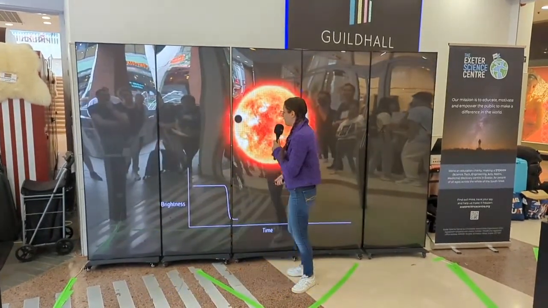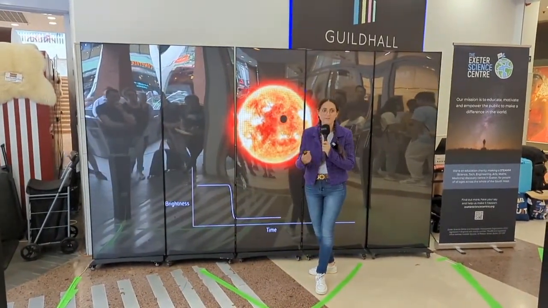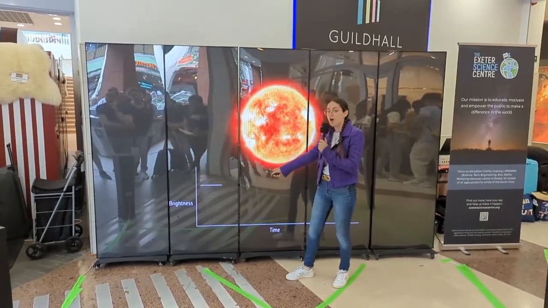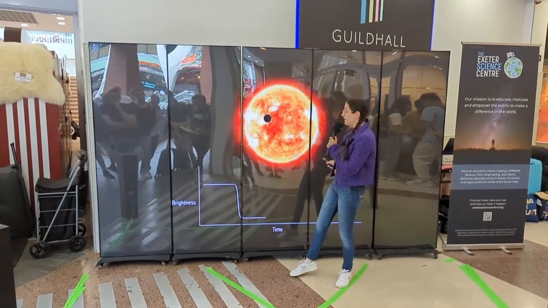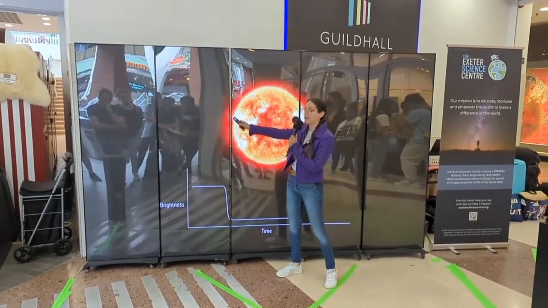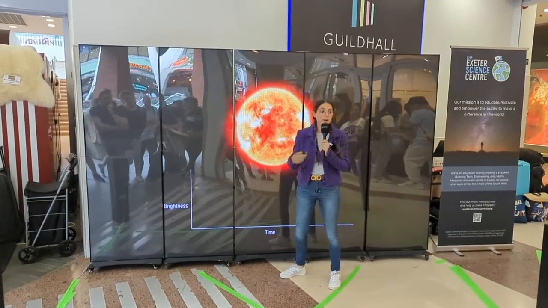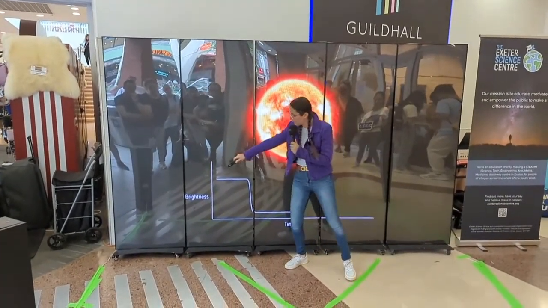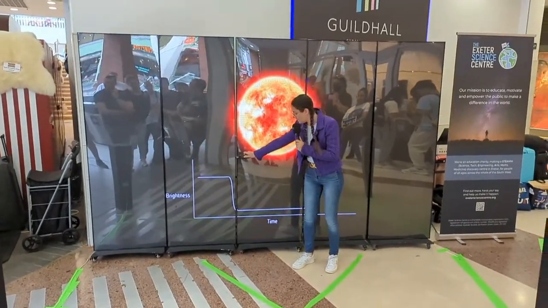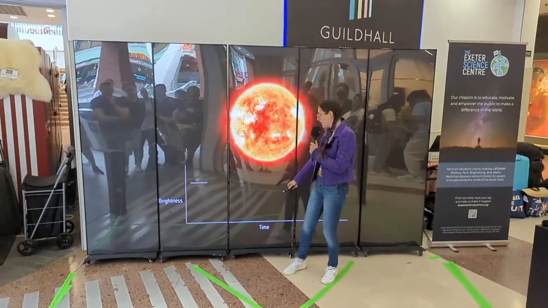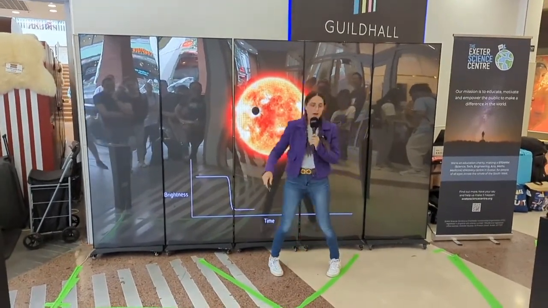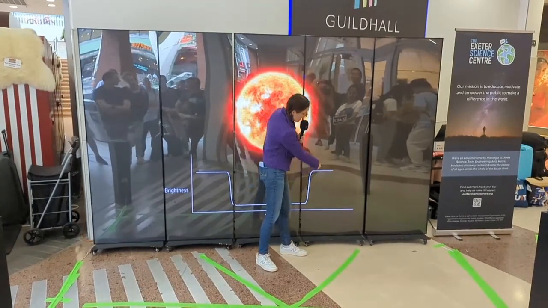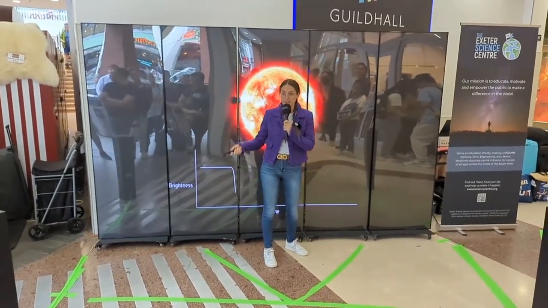A second way of finding exoplanets is called transit photometry. It literally just means that we look at the change of light intensity in the star. So when the planet comes in front of the star, it's going to block some of its light. What we can see is the overall light of the star, then the planet comes in, there is a dip for as long as the planet is in front of the star, and then once the planet gets out of the star's way, we get back to the star's normal intensity.